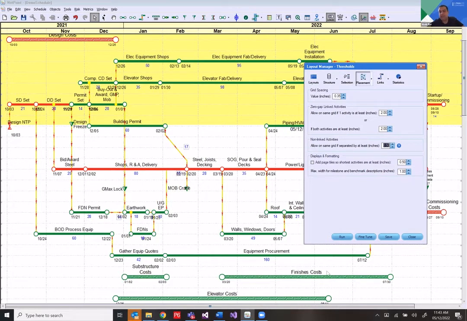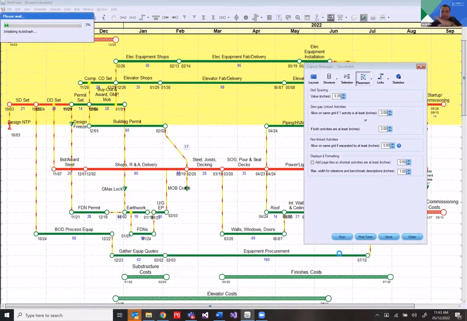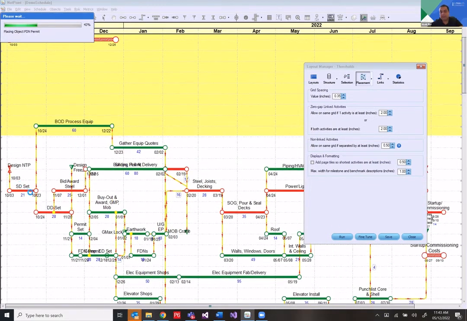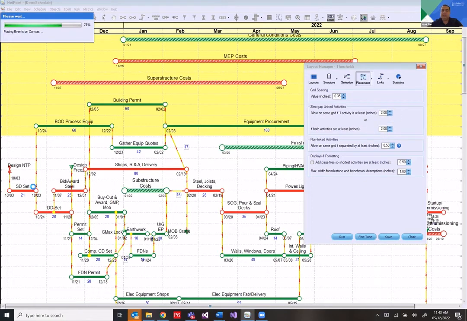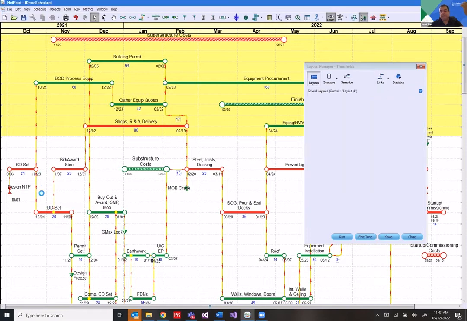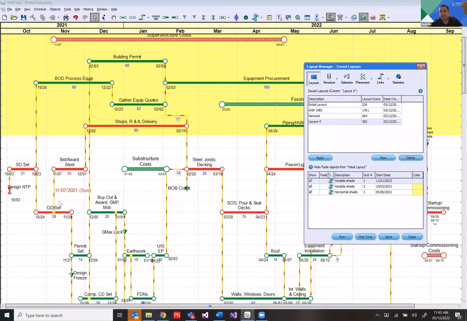If I just do that, my expected behavior is that SD set and DD set will no longer be on the same grid, and Autograph would place them on 2 separate grids because of that reasoning. And that's exactly what happens. Because of this requirement, now SD set places DD set in a different row, in a different grid. And that allows you to resolve more of those text clashes if that was the case.